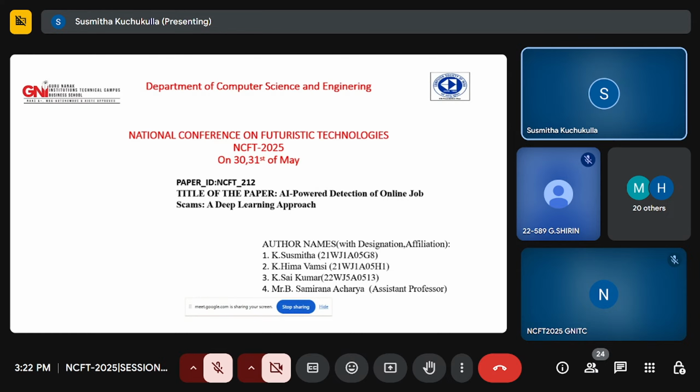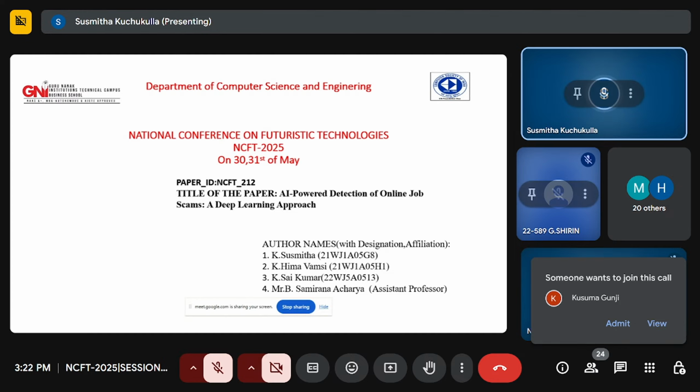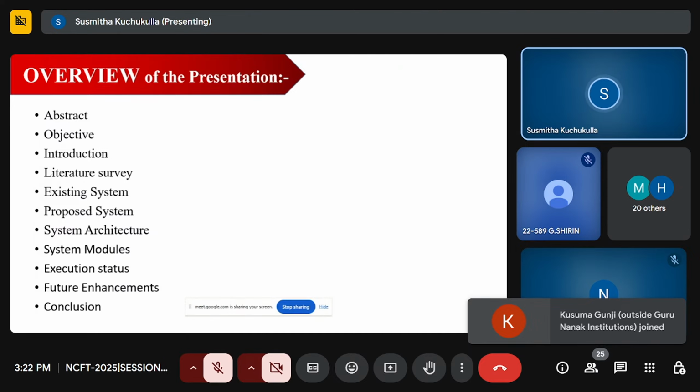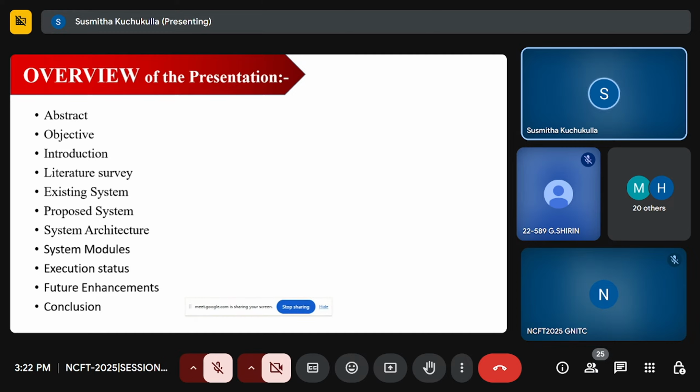I am Sushmita and I am presenting this along with my team members, Vamshi and Sai Kumar. The overview of this presentation consists of abstract, objective, introduction, literature survey, existing system, proposed system, system architecture, system modules, execution status, future enhancements, and conclusions.